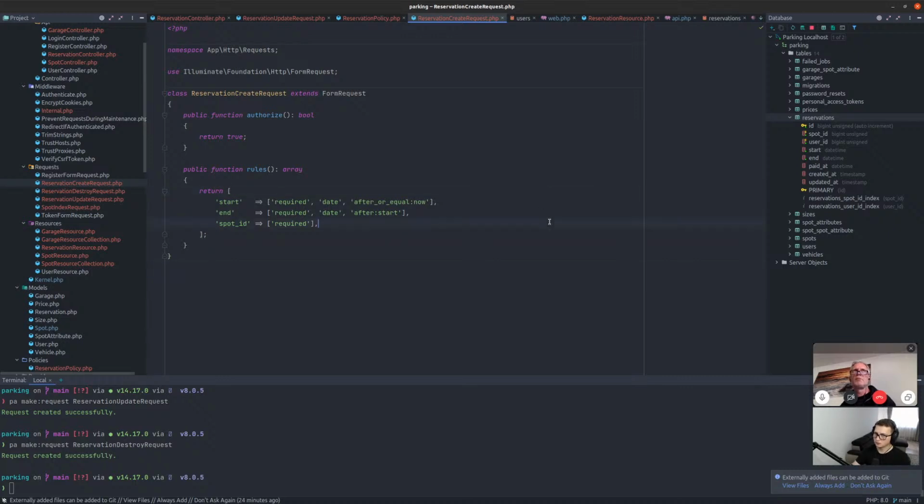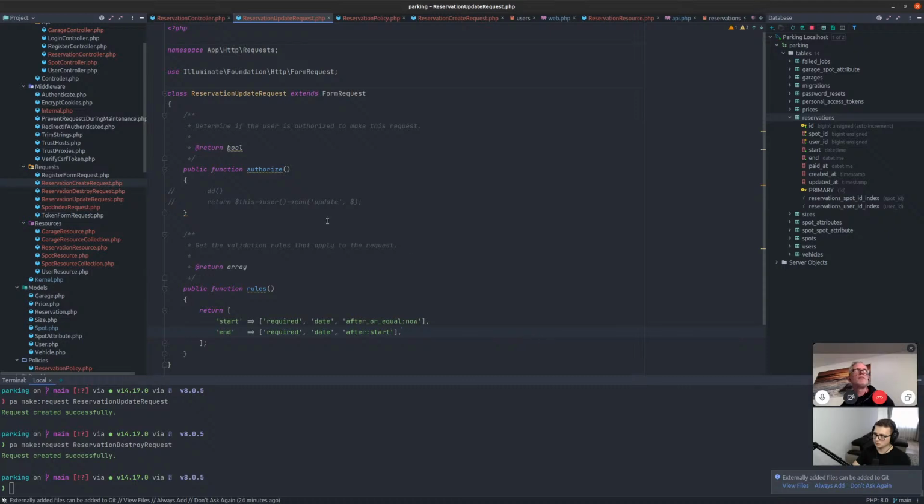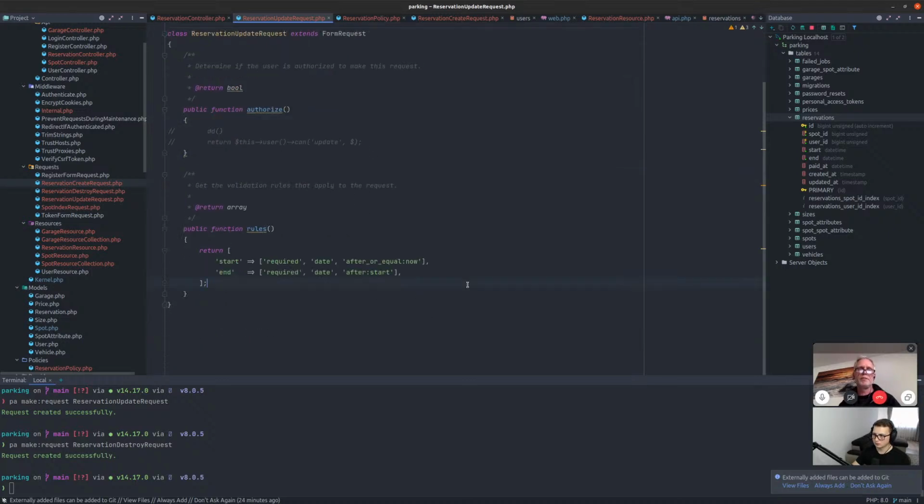Now I think it will still be in the validated array, even if it's not there, and then it will be null and will be overwritten. So yeah, that needs to be sorted out first.